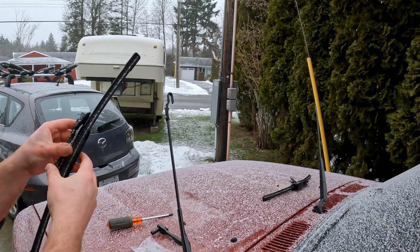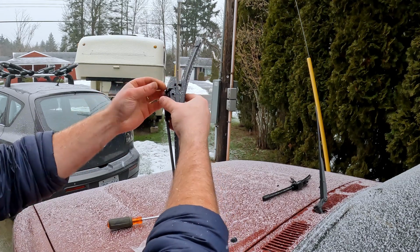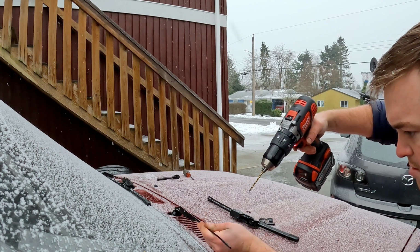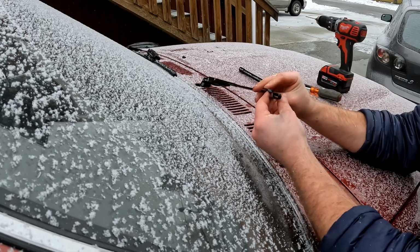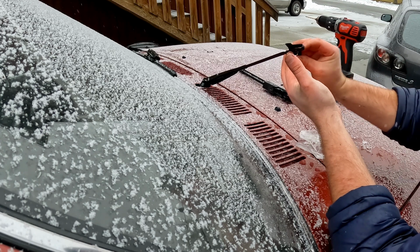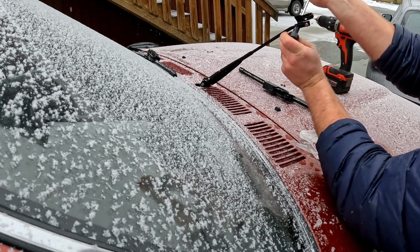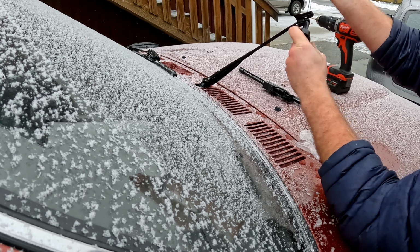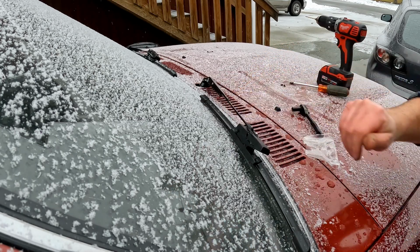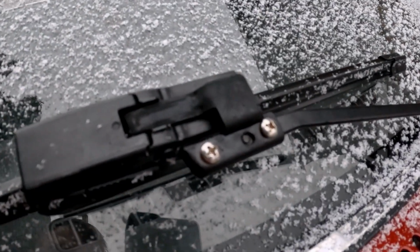And then what I can do is take my wiper, slide her back in there. And now she's good for business. So now we can have just regular wipers with the hook adapter, and they shouldn't rust. They look pretty sweet.